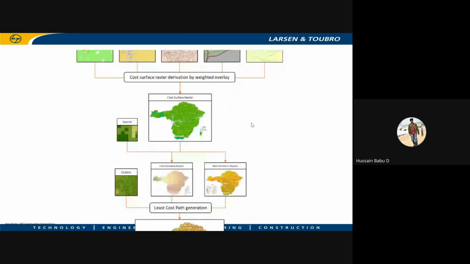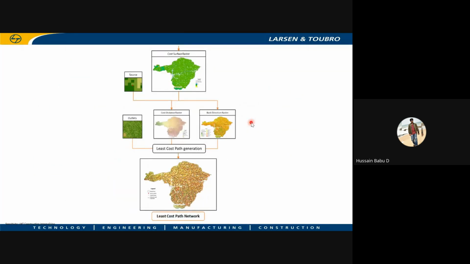This is one of a kind, done first in the world, as no one has ever tried a least cost path method for a distribution network. There is a lot of least cost analysis done for a linear pipeline, like only one single route. People have done a lot of research on that. We are the first to do this for a distribution network, and it has been widely accepted and published in many international conferences.